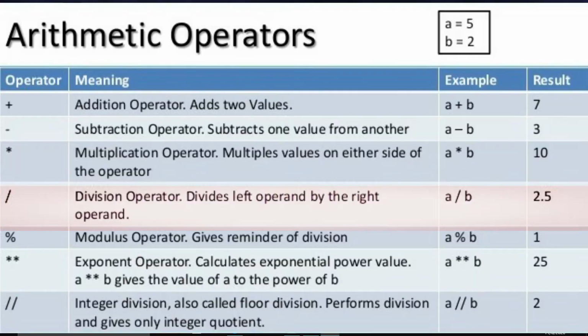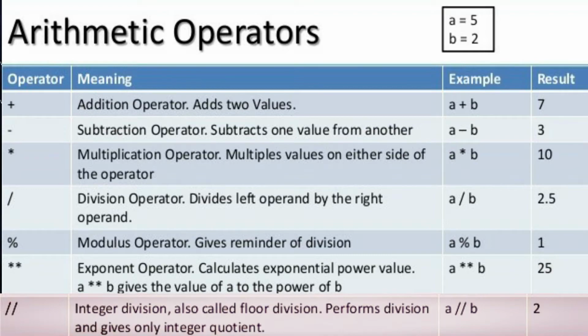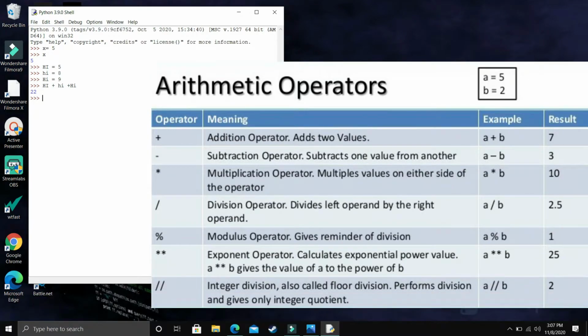Now the division operator. This is an interesting operator because if we use a single slash for division, then we'll get the decimal value. As you can see, the answer is 2.5. But here, as you can see, integer division: when we use two slashes for the division process, then we will get an integer value. So instead of the decimal value, we'll get an integer value if we use two slashes, and it might come in handy in various situations.